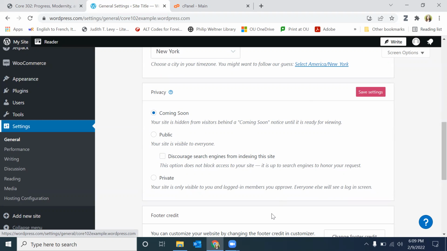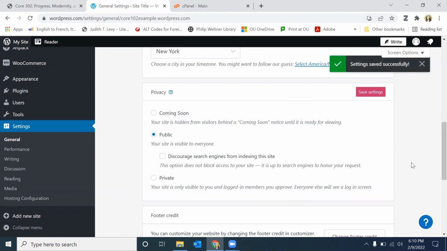And if it's the free version of WordPress, importantly, when you click launch site for the first time, so since I had already done that, I can just go back and hit public and it'll be fine once I hit save settings. But for those of you that are doing it for the first time, that little launch site button is tricky and will try to trick you into buying WordPress. So what you do is you hit launch site, and then you have 2 more steps where you have to say launch with free WordPress anyways, besides the fact that it's going to offer you a few plans. So just keep that in mind if you're going to launch your site from WordPress.